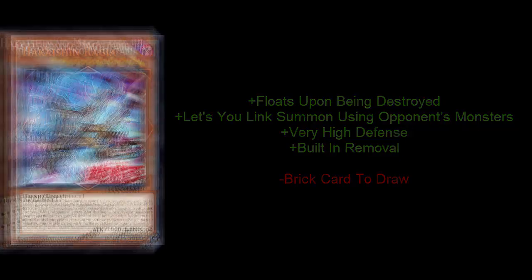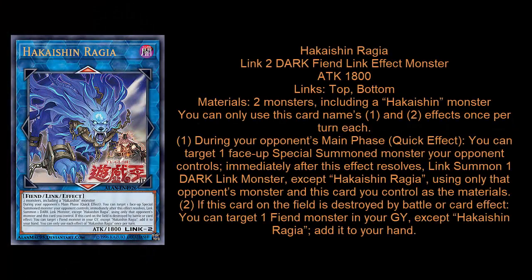The first link monster this archetype has, and it has 3 link monsters in total, is a link 2 called Hakai Shin Regalia. It's a link 2 Dark Fiend monster, 1800 attack, points up towards your opponent and down towards you. It requires 2 monsters, including a Hakai Shin monster, so it's pretty easy to make. You can always go straight into it from your Magatama. It says the first and second effects are hard once per turn. The first effect on this card is just really nuts.